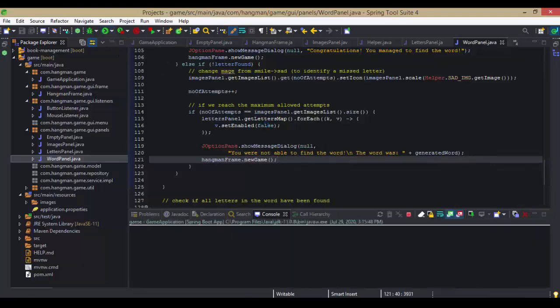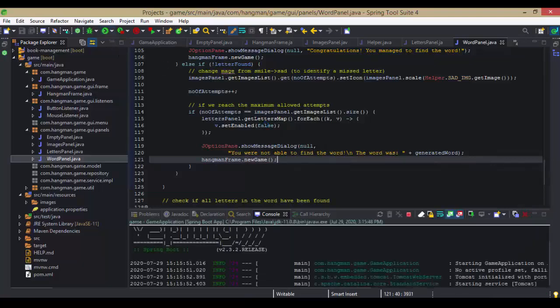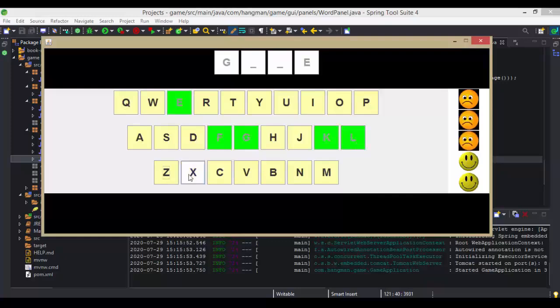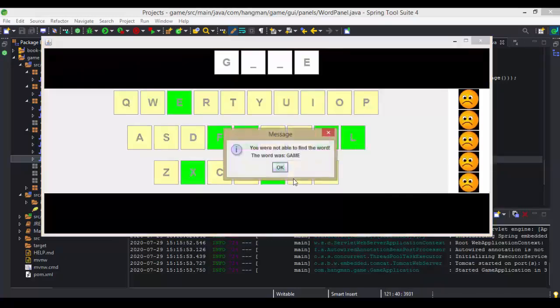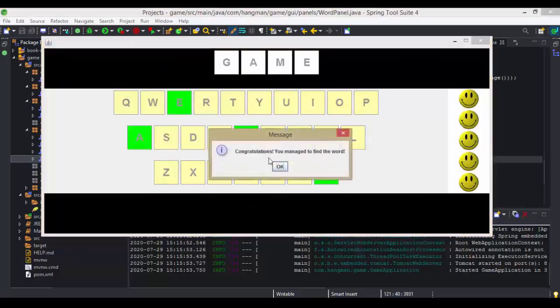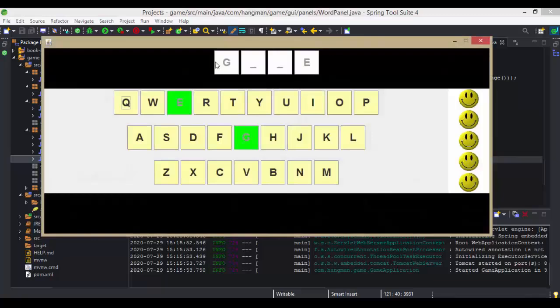Now everything should be in place, and we have the option to regenerate the components, basically to restart the game. You see that the game has been restarted automatically, and all panels were regenerated with success.